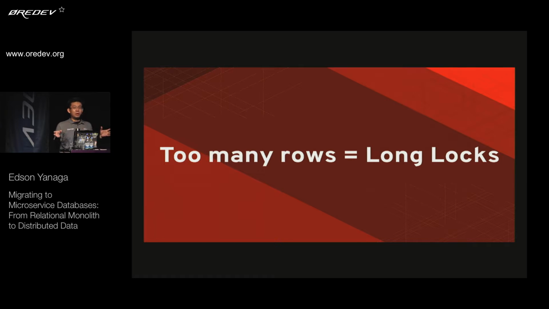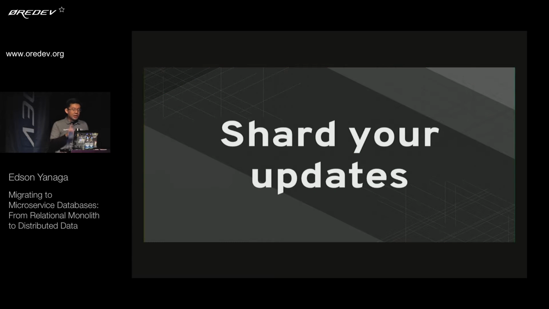You also have to avoid locks, because every time you have to update your table, it has a billion rows and it takes 5 minutes to update that. 5 minutes of update means 5 minutes of lock time and means 5 minutes of downtime. You're not allowed to do that anymore. And to avoid that, you need to shard your updates, which is a very fancy word in the data world, just to say that if you used to be updating a billion rows at a time and it takes a long time, now maybe you have to shard these updates into 1 million at a time or 100,000 at a time. It really depends.